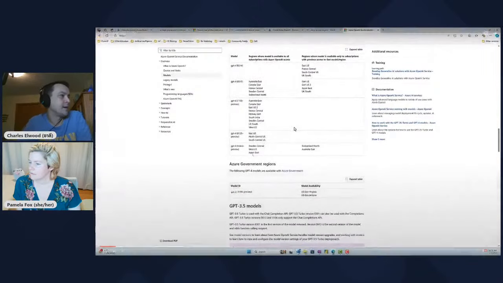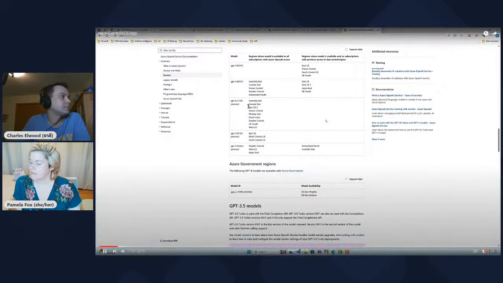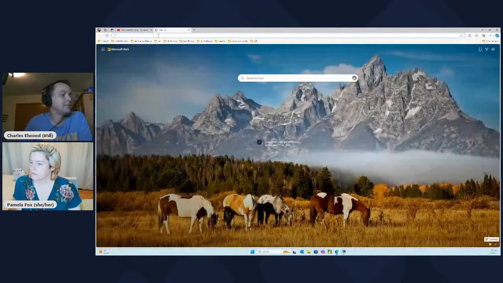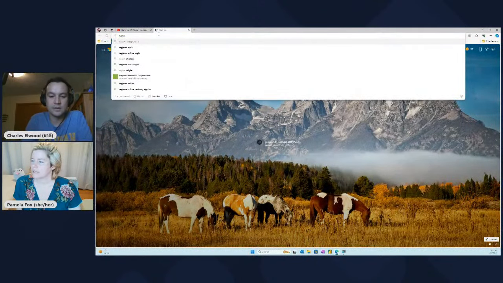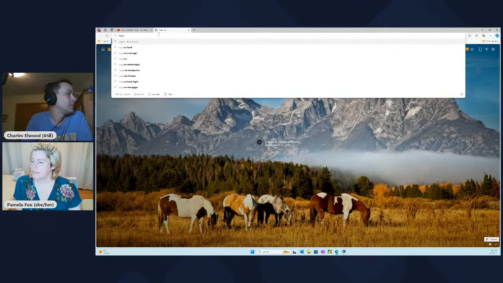I'm browsing that one site now that shows all the regions. Yeah, and if you click on pricing in the left side nav. So let me search for it. Regions. Oh yeah, pricing. The page is Azure OpenAI Service pricing.